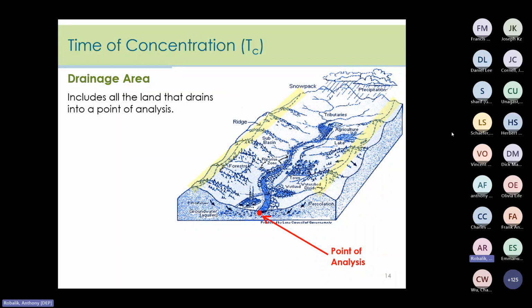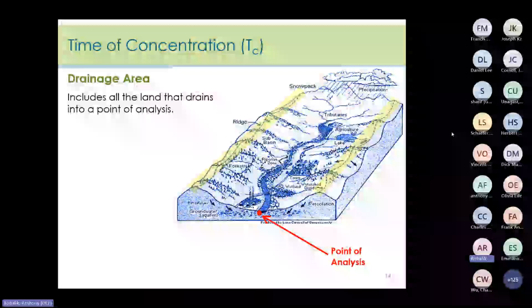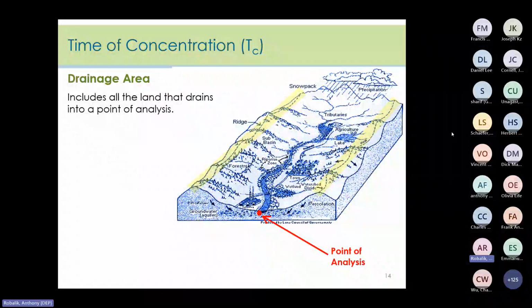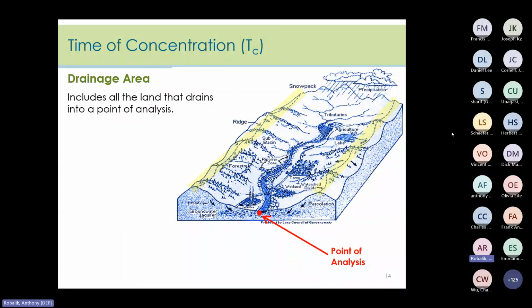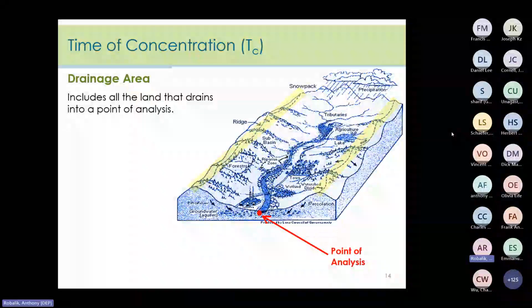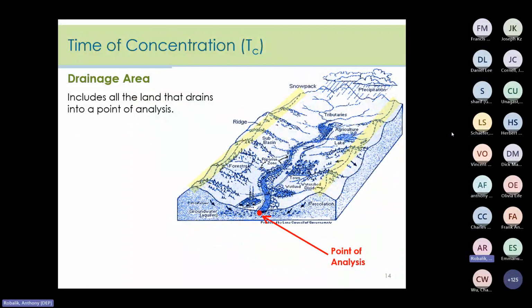Something important to note is that the most hydraulically distant point doesn't necessarily mean the furthest point in distance. In this image, the surrounding terrain on each side up to the ridge lines are part of the drainage area directing runoff to the POA, which is marked by that red dot. So even though runoff has to move much further to get, say, from the mountains to the outlet of the river, the most hydraulically distant point may be somewhere else, maybe in the forest.